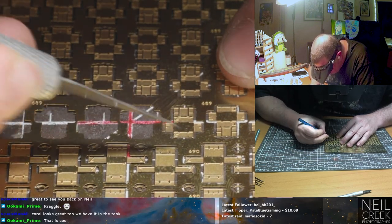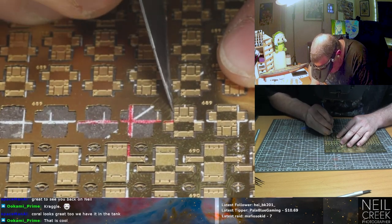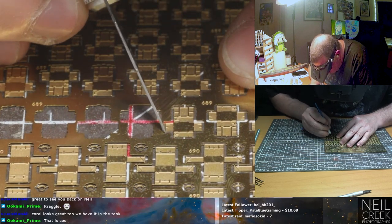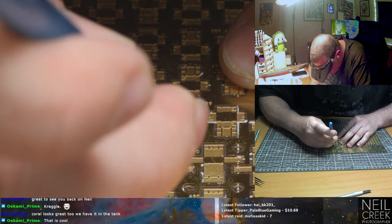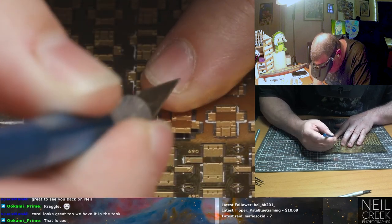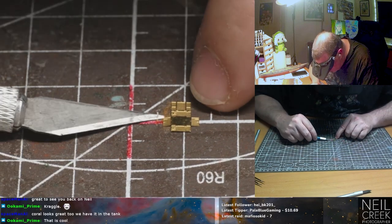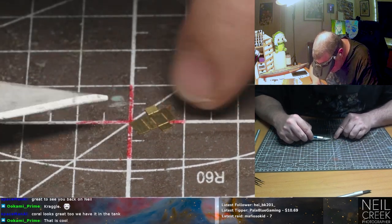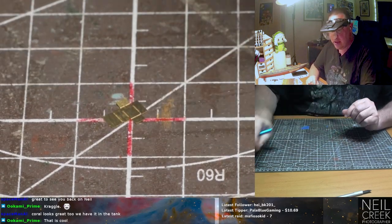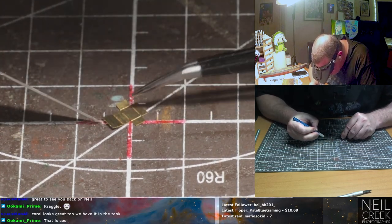So there's little gates that hold them in place. I'll explain how these photo etch sheets are made in a minute, but I need to concentrate on this first. Now, I'm going to put my finger on there because it's very easy for these things to just fly away. Okay, I'll turn that over. And you can see it's got some fold lines already in that. That makes it a little bit easier to do. And rather than my fat finger, I'll use tweezers to help with that.